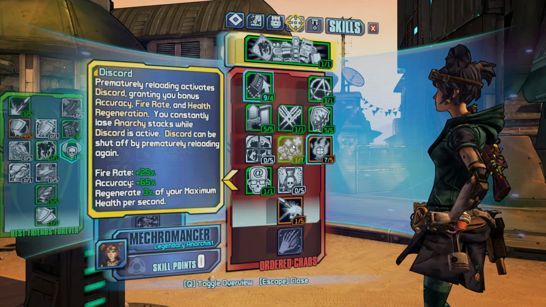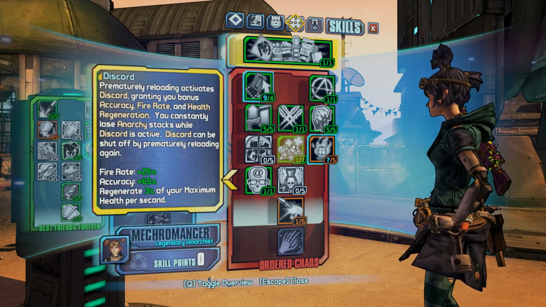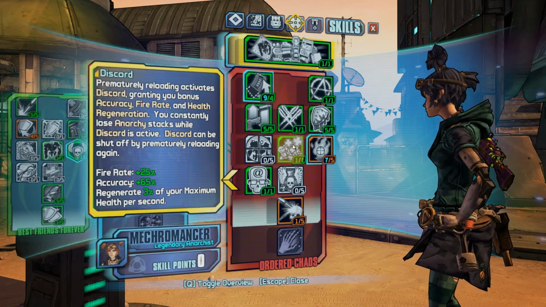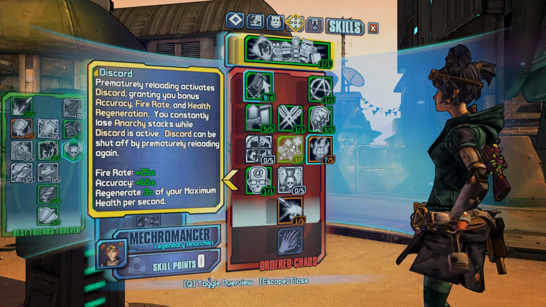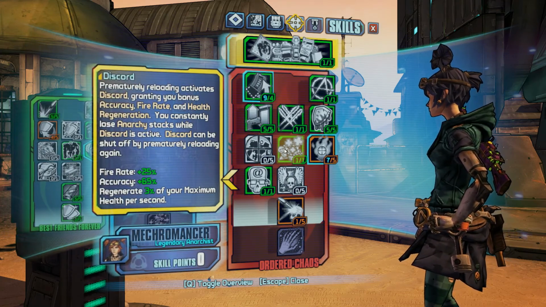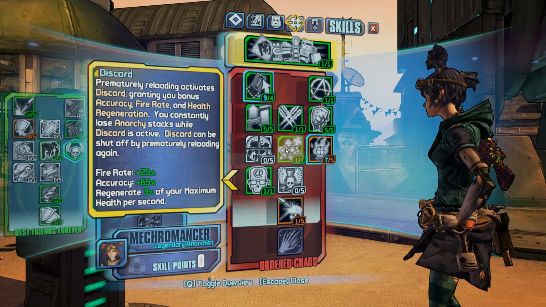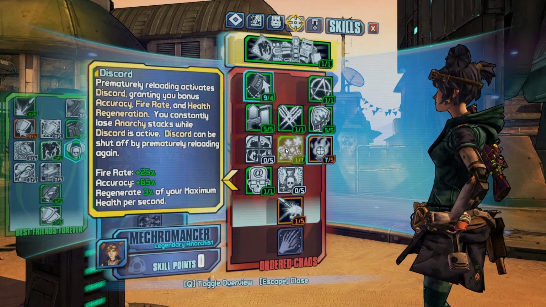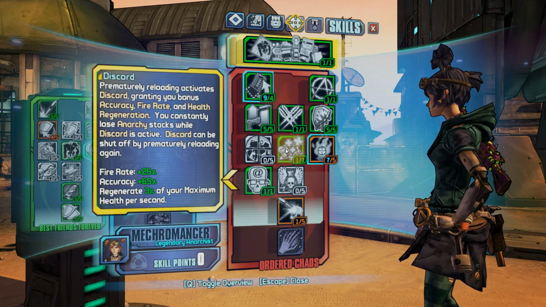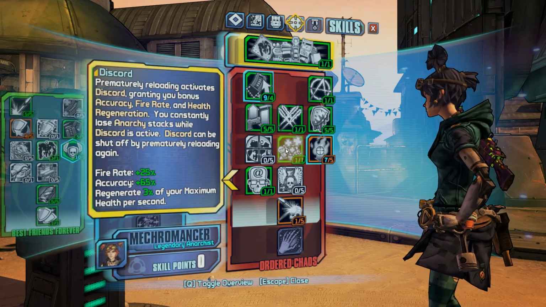And then obviously Discord. A lot of people think it's what keeps you from losing your stacks if you reload, but really it's a good way to regain some health, to increase your accuracy, which is excellent, and your fire rate. I mean, it really is just a DPS boost. When you're at high stacks, you cycle that and you get a nice little boost and get some healing.